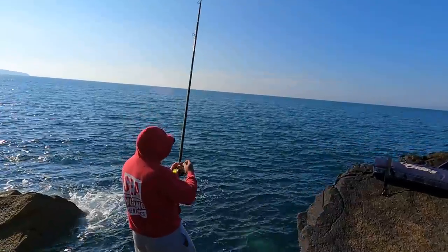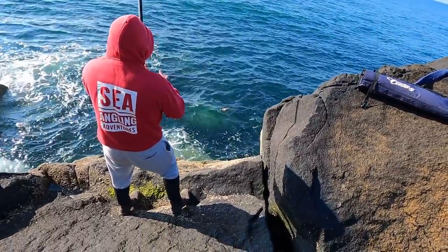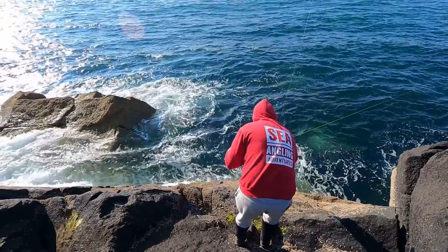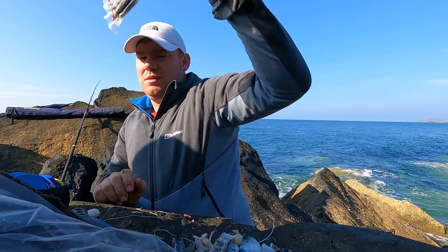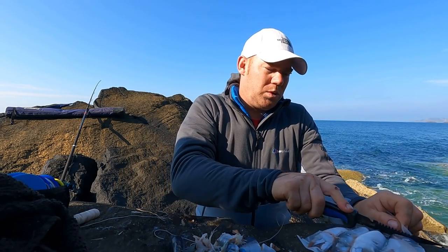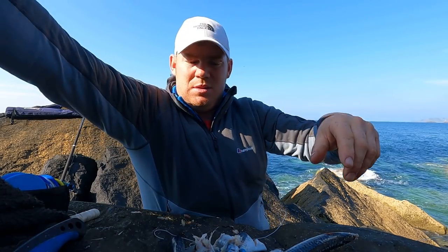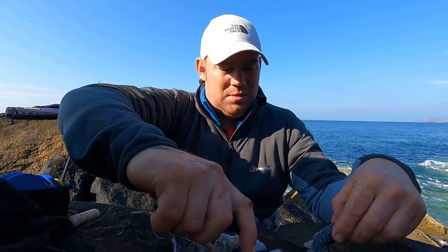Fish on? Yeah, pass your rod. Okay, back to the drawing board. Is that what it was? It did, didn't he? Okay then, so back to the drawing board once again. I'm going to get some of this lovely mackerel out and see if we can get one out. Exactly the same again, I'm going to cut this one long ways now. Like so.